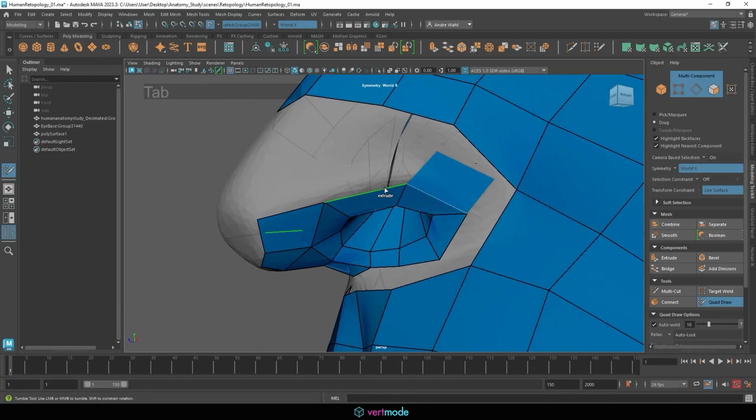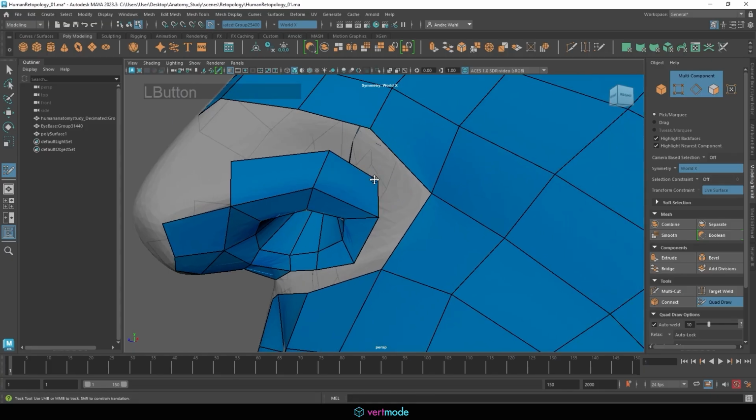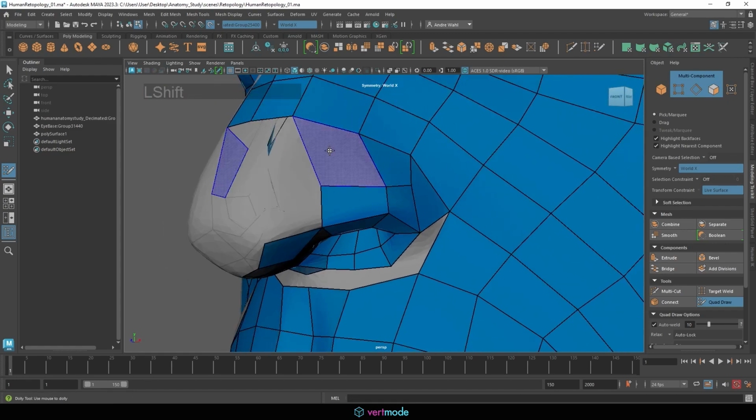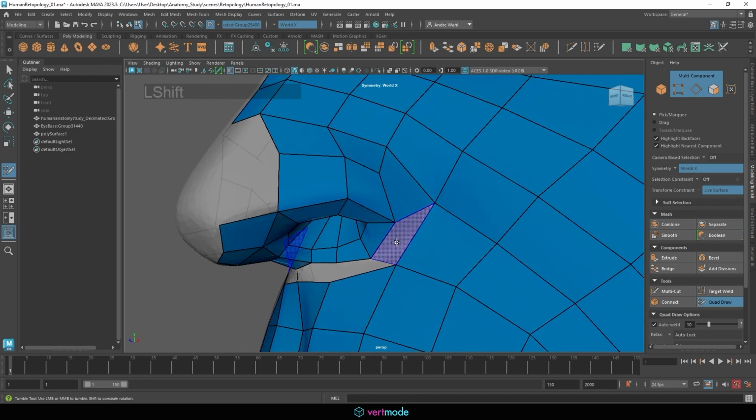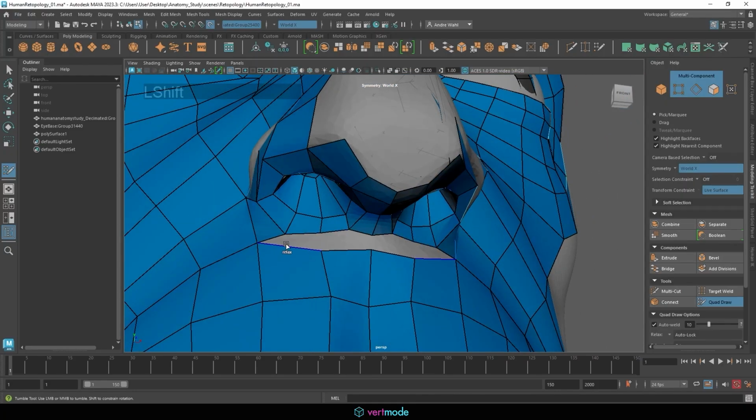And then as we come out of here into this nostril area, it can be a good idea to do something similar. Now, this is an area where I like to give a little bit of a curve here and make it come back up to give more volume to the nose. So you can see how I'm curving up and around in that area to get this redirected edge. And then we can just control click these down here.